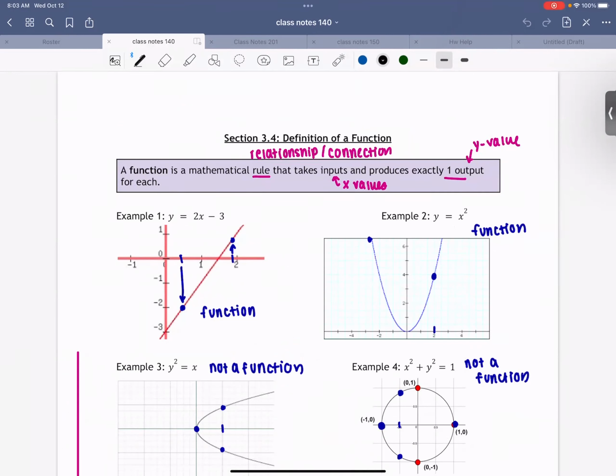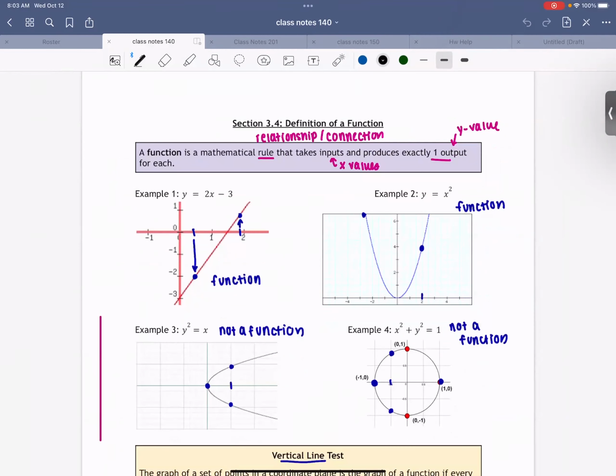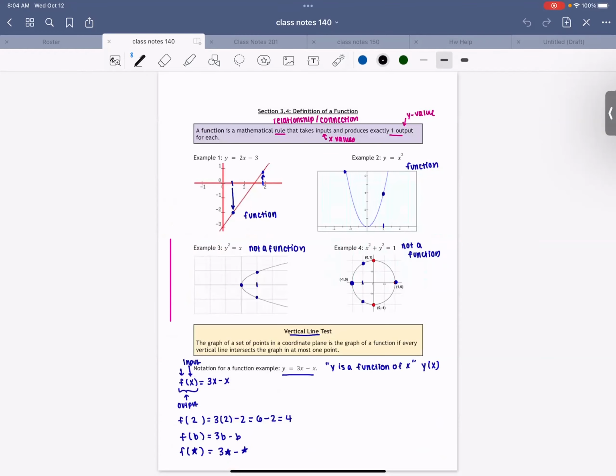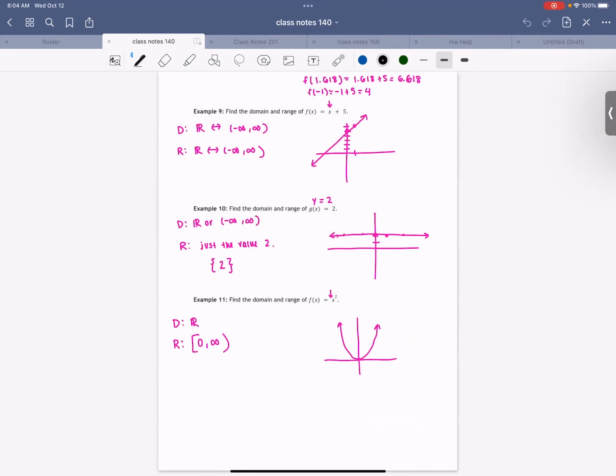Right, so quickly finishing up this section, we have our definition of a function, which you can't really see very well. Let's change that. There we go. We talked about functions. We know how to determine if something is a function, and we looked at how to graph them using plotting points, basically. And then we talked about the domain, which is what we're really focusing on.